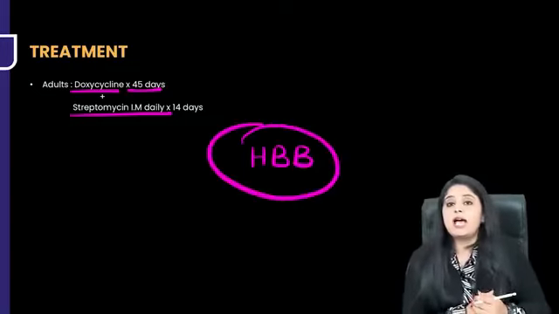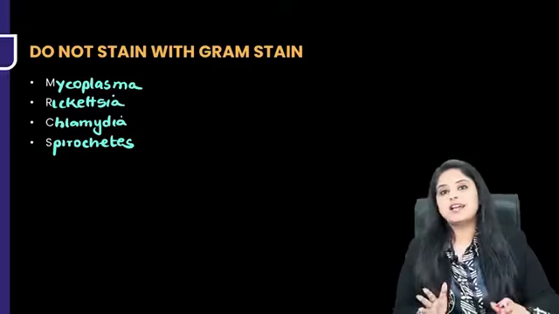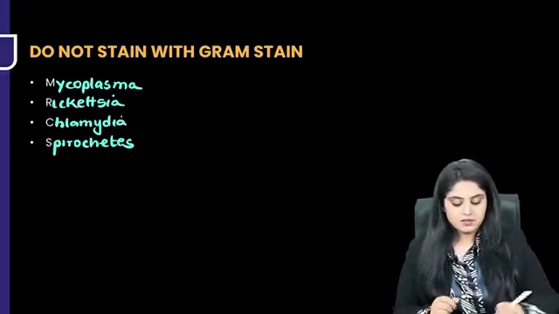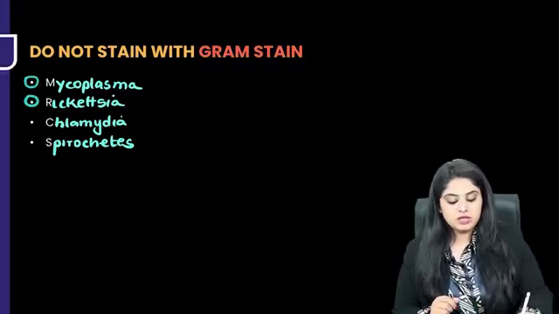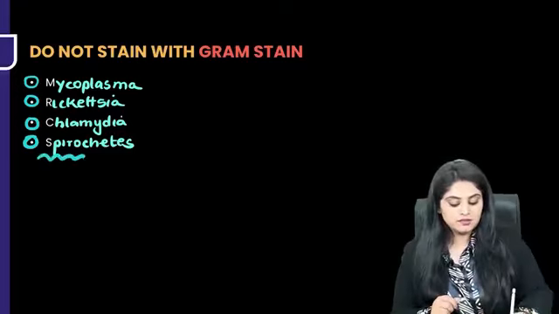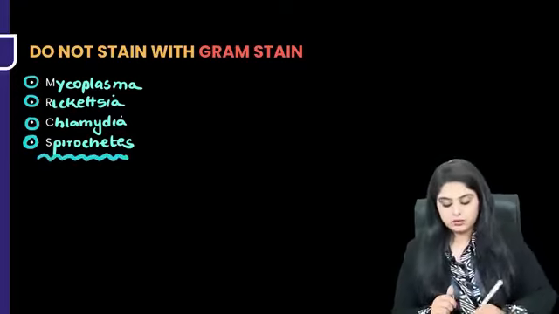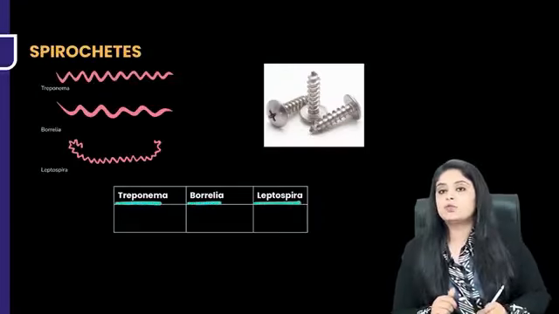Haemophilus, Bordetella and Brucella. Having discussed the gram-positive cocci, negative cocci, positive bacilli and negative bacilli, now we come down to ones which do not stain well with gram. Those are MRCS, that is Mycoplasma, Rickettsia, Chlamydia and Spirochetes. Let's start with the opposite order, that is, first we're starting with the family of Spirochetes. What all comes under it is Treponema, Borrelia and Leptospira.